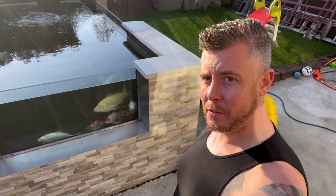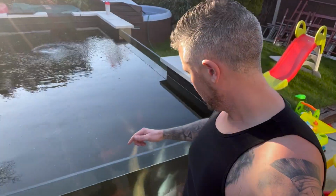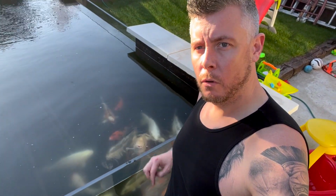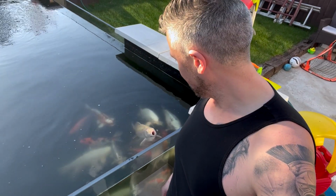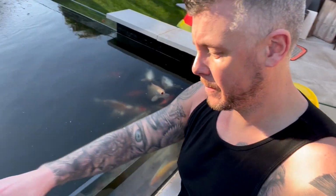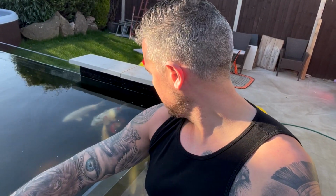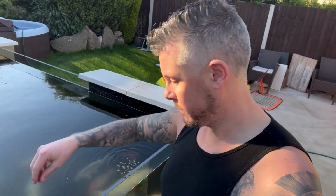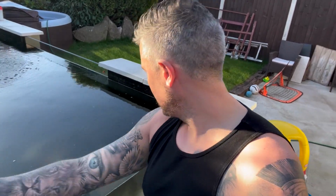But what's good is the fish are here. Look at Fred, let's go and say hello to him. And this is what I'm saying about the pond. Whenever you're in a bad mood, come out to the fish, stroke Fred on the head, and that's it. Younger son. Electrical current hasn't done you any damage, has it, mate? Didn't have much in relation to brain capacity at the beginning, so I'll throw a bit of food in, see if you take it while we're talking.